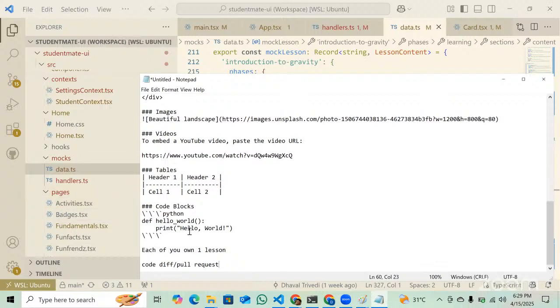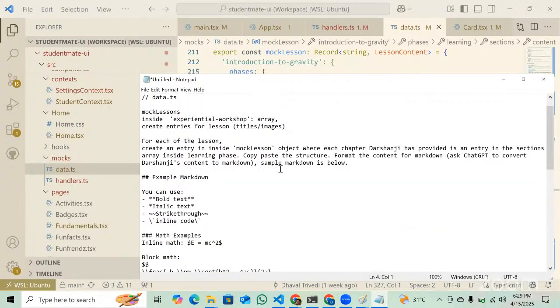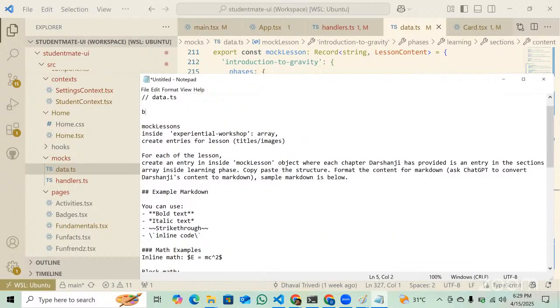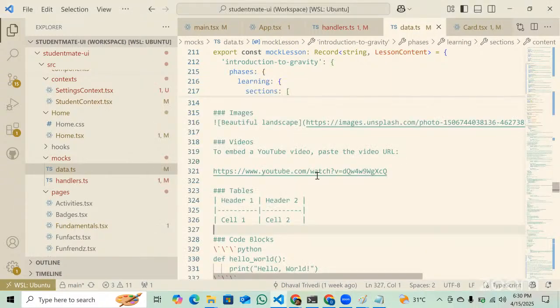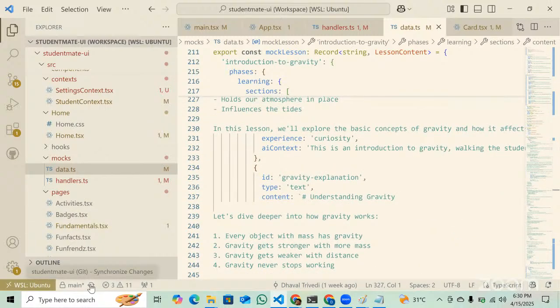Okay, I'm just going to push this code right now into our main, so main will be up to date. First pull from main before creating a branch. Sync or pull from main, that way my changes will be there. How does that happen? This icon, sync. Okay, got it.